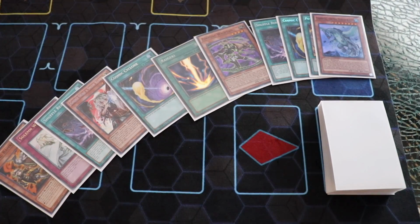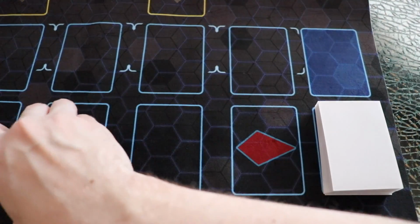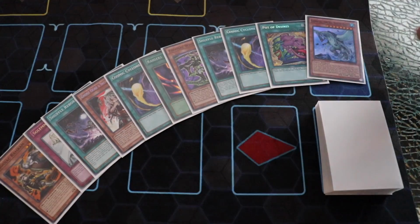It may be difficult to discern in the demonstration, but the best way to describe it is slightly above average. So that was my analysis, but I feel when reviewing a product, it's important to get multiple perspectives because tons of different people have different likes and dislikes. So let's see what some other people had to say about their impressions of Imperium Duelist's new playmat.